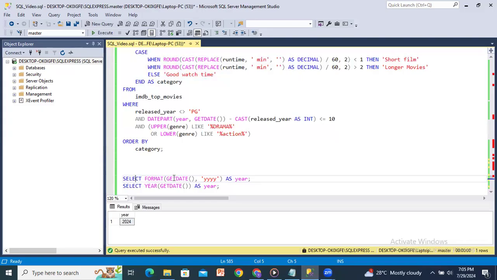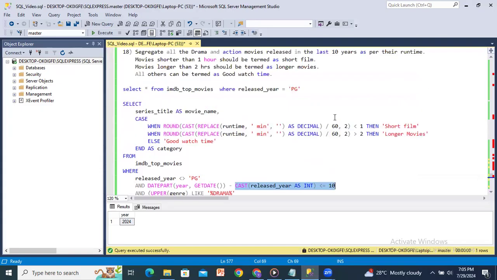That is the GETDATE function, to get the year. So DATEPART of year, GETDATE, minus CAST of released year as int. From the current year, if you execute this part, you will get 2024 minus, for the last 10 years, so we subtract 10. That is right.